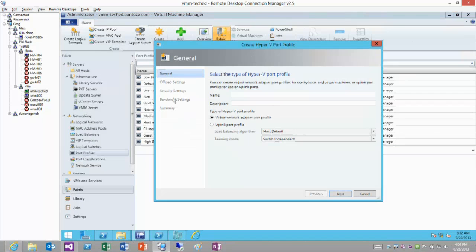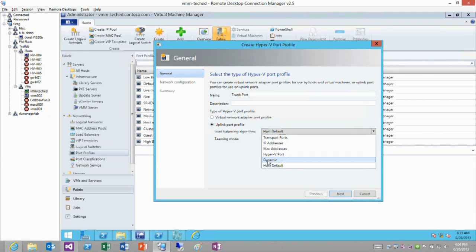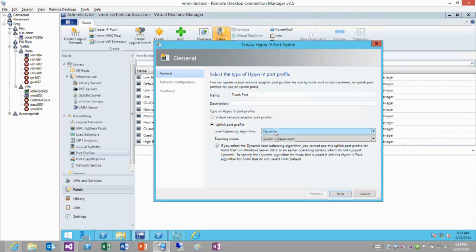Last thing I want to talk about, primarily I already talked about VM networks, is port classifications. Port classifications are essentially a global name you can apply to your port profiles. So if you do have different environments where you have different logical switches, let's say in one part of your environment you use a Cisco switch extension or an NEC switch extension, and another part you don't, you can have a port classification that you apply to the same port profiles in each environment, and then we'll apply different settings depending on where you deploy your VM. So it's kind of like the storage classification, but it's for essentially virtual switch settings.